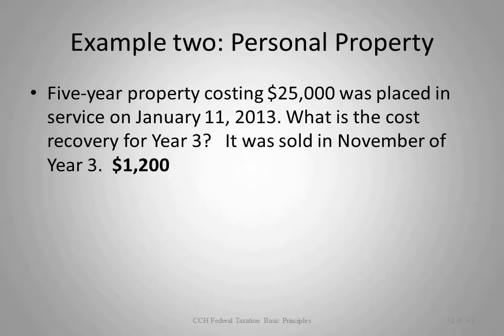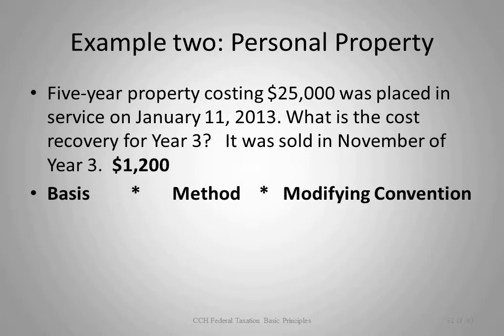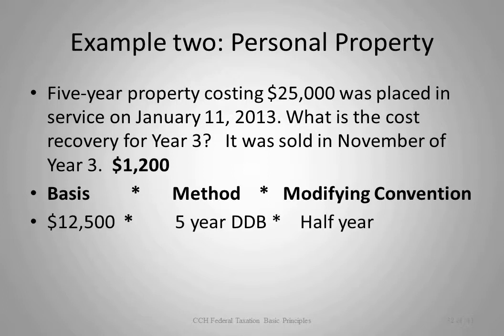All right, so here's our facts and our answer. Our answer is a piddly $1,200, much smaller than it was the first time. So your basis, that should have been your $12,005, right? Half of the original basis, because you took 50% off the top. Method is still 5-year double declining balance, and you do need a half-year convention because you sold it, and you go out the way you came in. And the table for row 3 is 0.1920, and a half is just a half, right? 50% divide by 2, whatever you want to do in your calculator, and that should get you the $1,200.